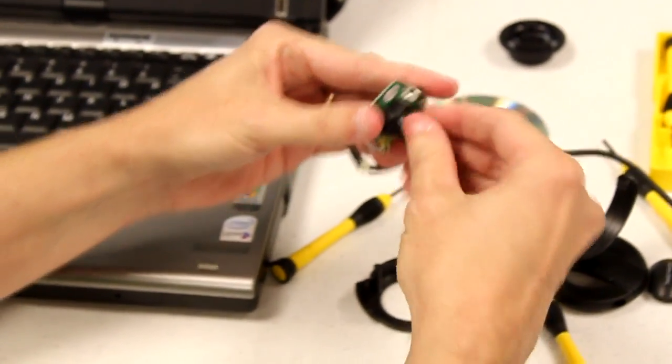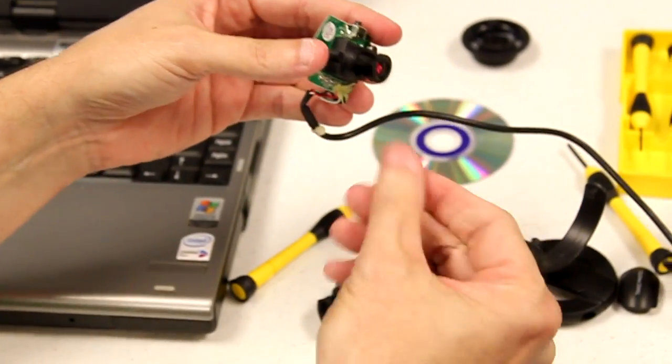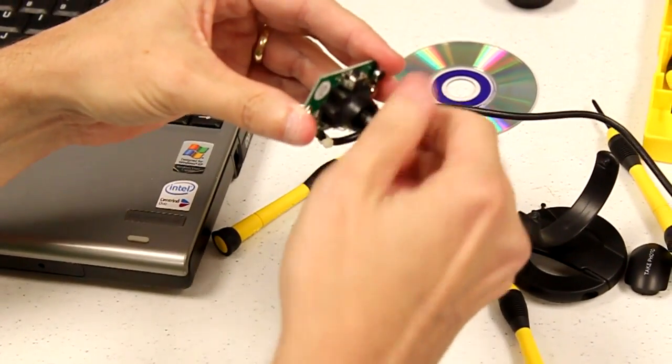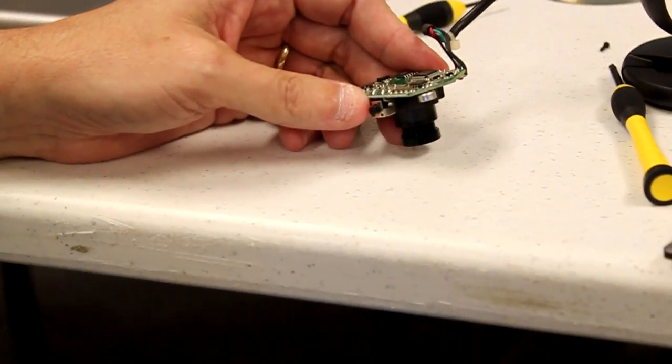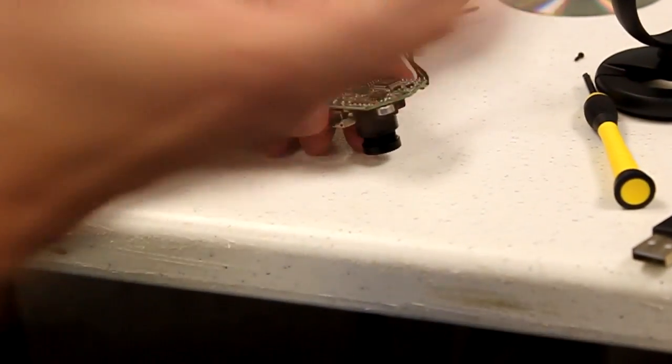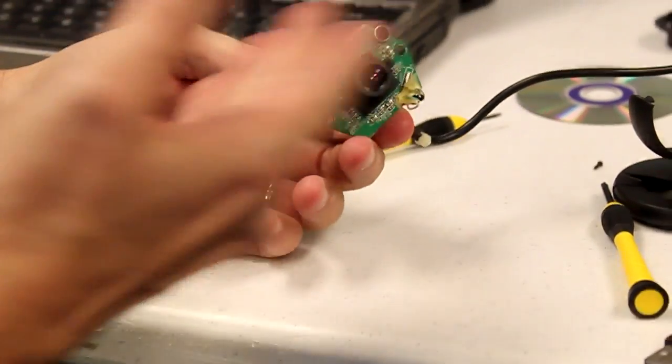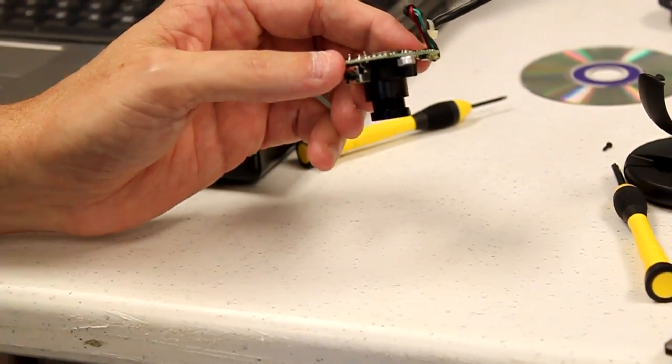All right, so this is the basic piece, and you can see that this cylinder here has all of the optics in it. I'm going to show you the simple way to do the microscope and then a much better way at the end. Because the way the optics are set inside of this cylinder, you have to have the unit really close to the thing you're filming to get a clear focus and magnification at the same time. Now if you adjust or change the optics inside, which already has all the optics you need, you can actually bring it out and have the same magnification at the same focal focus. So it's just changing the lenses inside. I'm going to plug this in and see what we get.